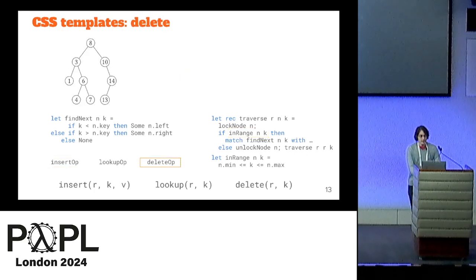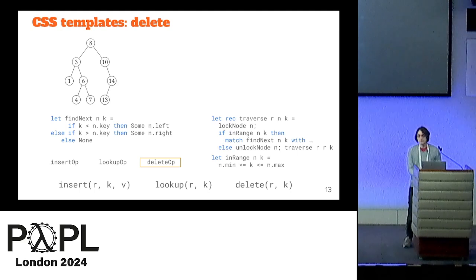Another thing that turned out to be a little bit more complicated than we expected was deletion. So I said before, when I was talking about using traverse to implement these top-level operations, that each of these operations is basically just a call to traverse to find where we want to do our data structure operation, and then a call to a sequential data structure operation that makes a local change to the tree. But that's not usually how deletion works in binary search trees.